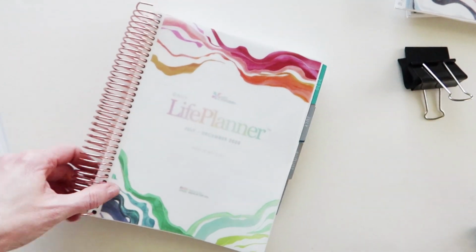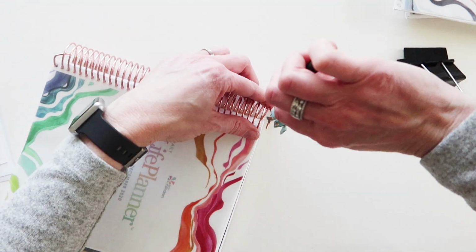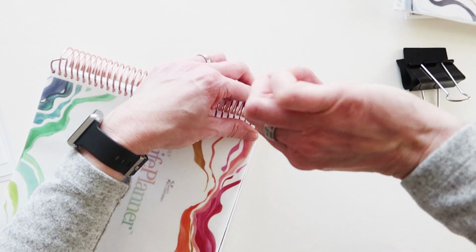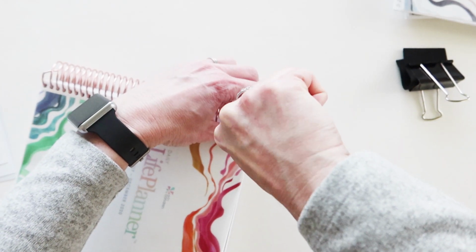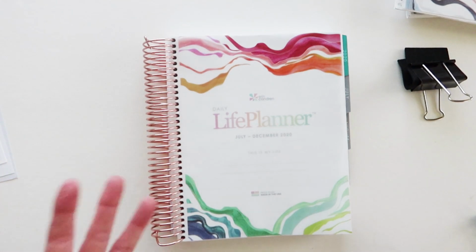And now it's ready to go. All the pages are inside. Now I'm just going to go ahead and bend this guy back inside. It's hard to know. I like to turn my hand and then go where that seam is right there, or where that bump is. And I'm actually going to twist and make sure it's underneath while holding this side with my finger. I hope you saw that. That's how that works. And there you go.